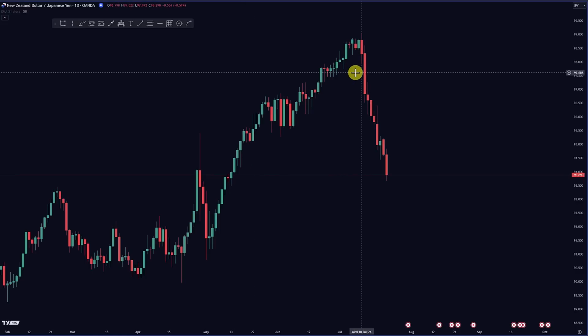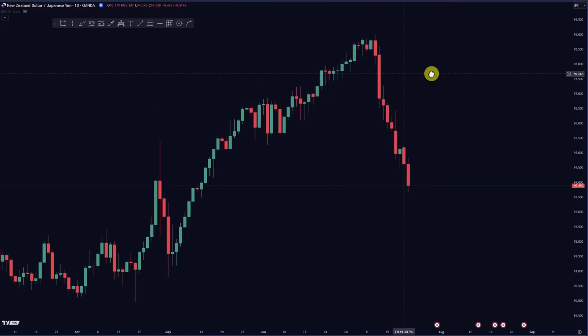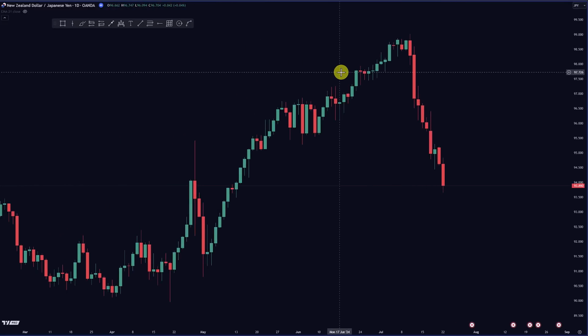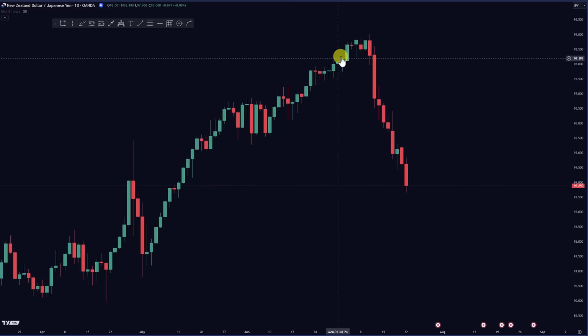We have taken a look at inside candles to trade trend continuations. And now let's see another way of how we can trade trend continuations. At that point, the market is extremely bearish and the market just keeps moving lower and lower. And you can see there's very little pause. We don't have an inside day yet, but can we still trade this? And the answer is absolutely.